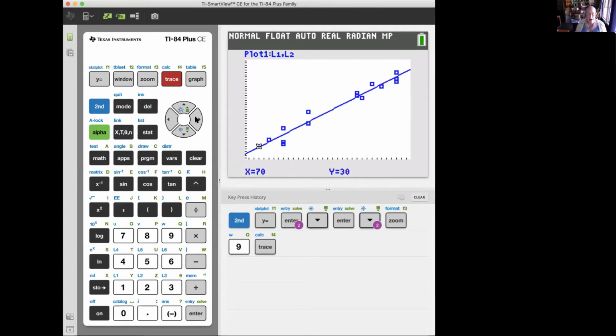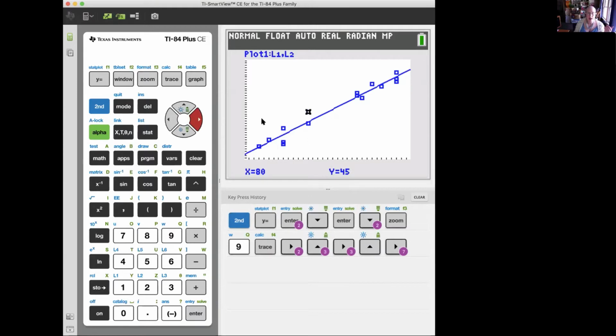If you use the right arrow, it goes to the next, because if you look at example 1, look at number 8 and 9, you were asked to find out, using the equation, how many soft drinks were predicted to be sold. And there's a typo, that's supposed to be a minus in number 8. And then in number 9, you were asked to find the actual number of drinks sold. And here I have the actual number of drinks sold. When it was 80 degrees, I actually sold 40 drinks.